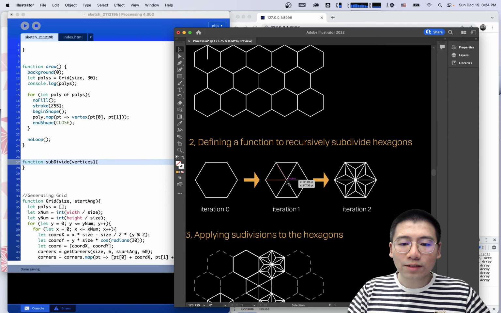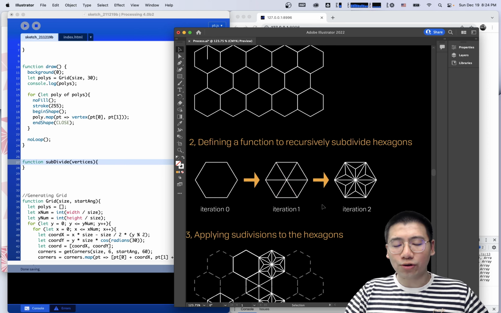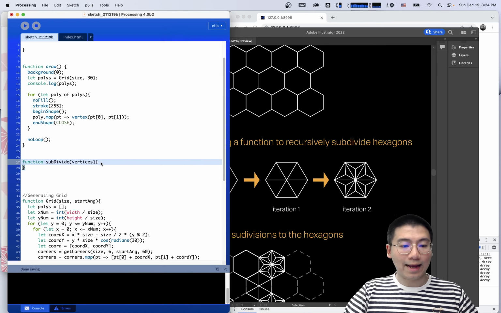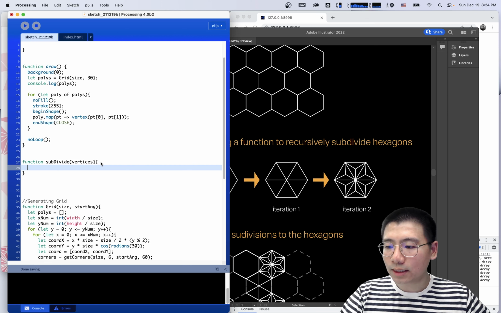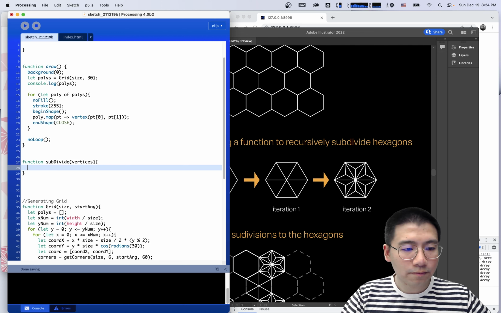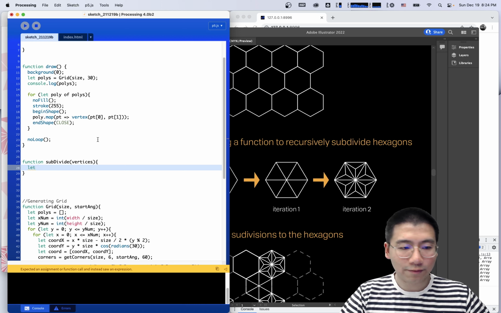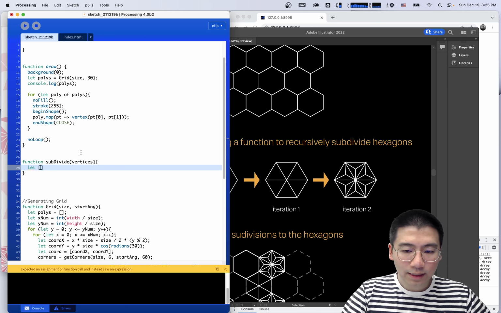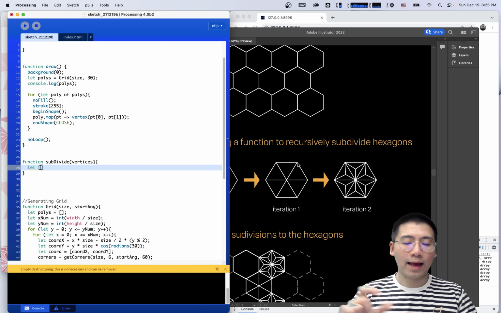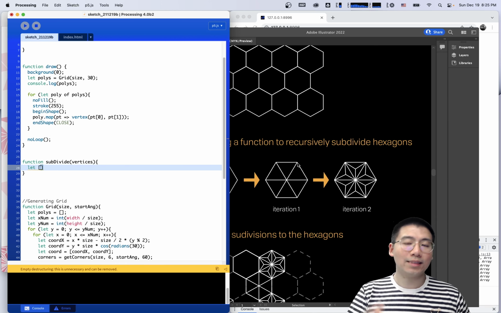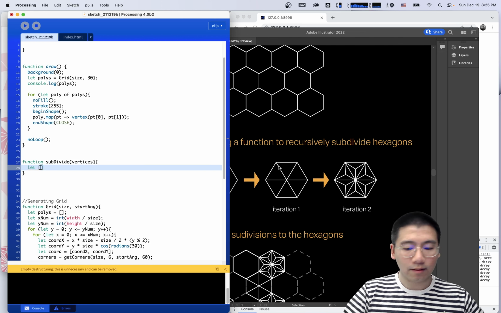So we need to first find the center point or the centroid of the polygon, of this hexagon. I need to first sum all the x coordinates and the y coordinates, then divide them by the number of corner points. So this is a way to calculate the average center of a given polygon.